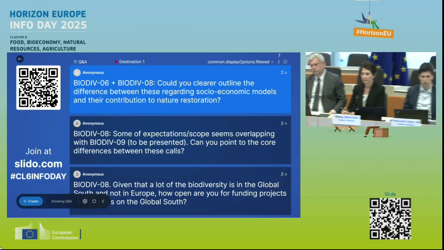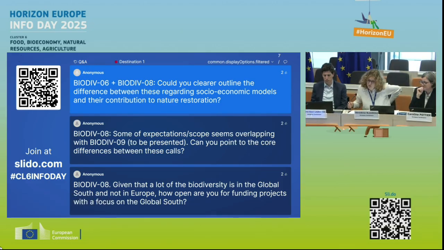Yes, so topic 6 will really help the implementation of the nature restoration regulation, because this is a requirement for member states to include socioeconomic impacts and benefits, so better modeling of those impacts and benefits of restoration, and in particular including in models the non-market benefits of restoration is the aim of the topic, and that will help with the implementation of the nature restoration regulation.